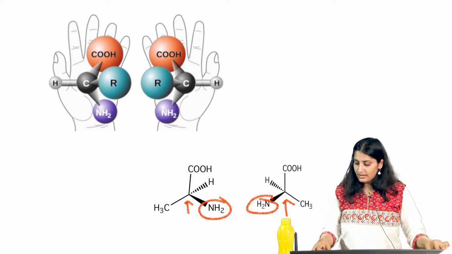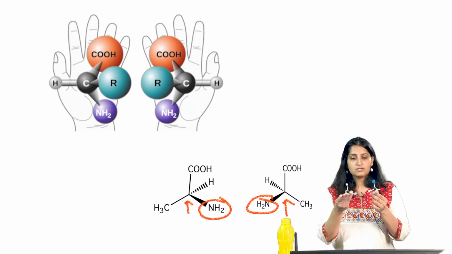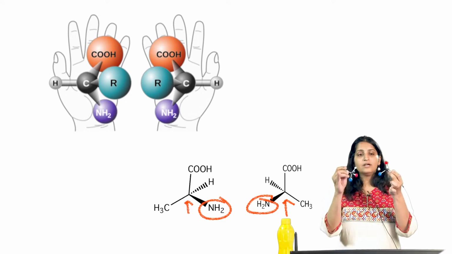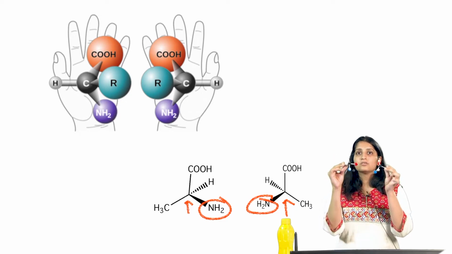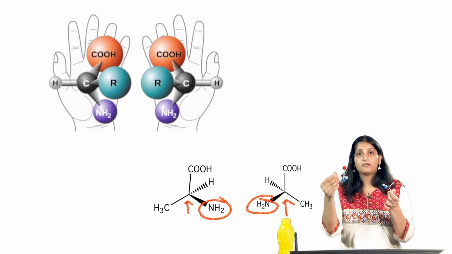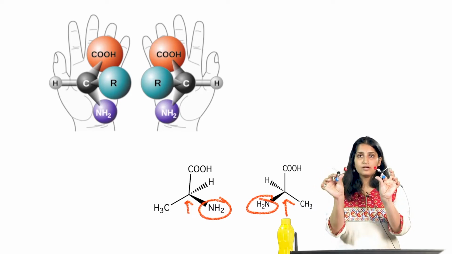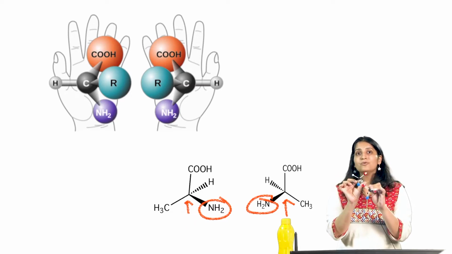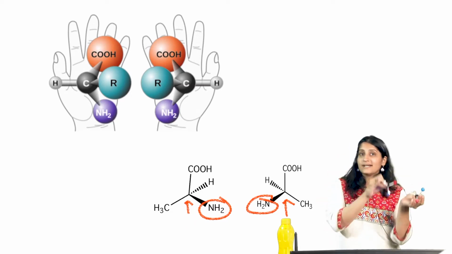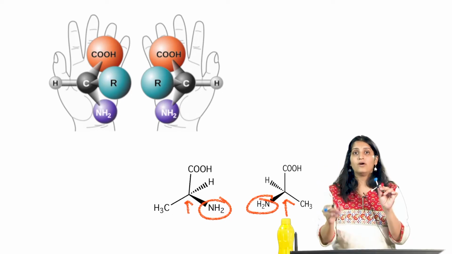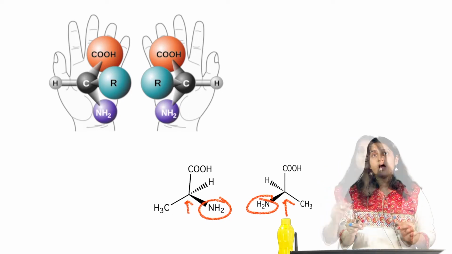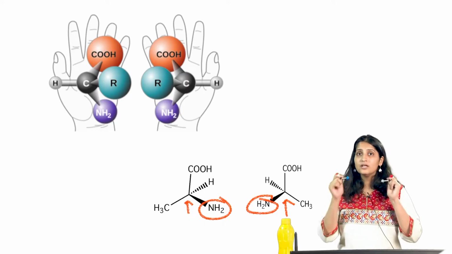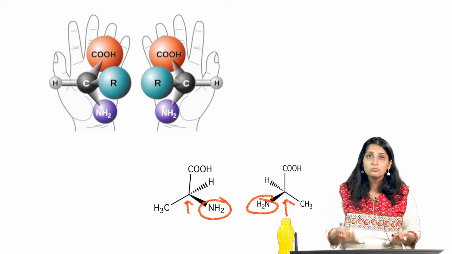So, for example, here I have a pair of enantiomers, the same pair that we looked at, and I cannot interconvert this into this through a simple bond rotation. If I really have to interconvert this into this, I will have to break a bond and reattach a bond in order to go from one of the enantiomers to the other. So, you cannot interconvert enantiomers just like that from one to another; you will have to break and make a new bond.